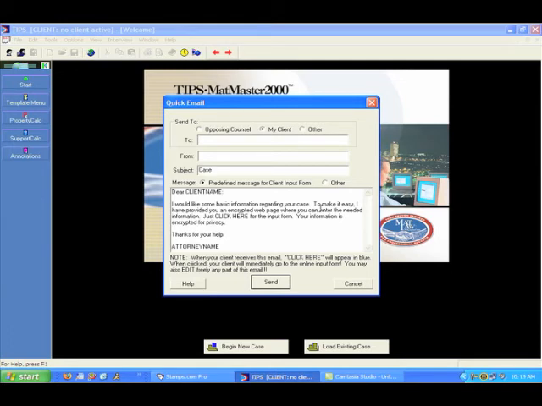the client. What the client will receive is a very professional input form, asking for a variety of information, including their name, their spouse's name, even the names of their children, all of the pedigree information that you typically require at the beginning of a case. Once your client completes the form, they will select a button that returns the form to the sender, or in other words, returns the form to the email that you placed in the From field. When the person in your office designated to receive that email opens it, they will simply click a button, and all of the data from the input form will automatically be imported into your case.